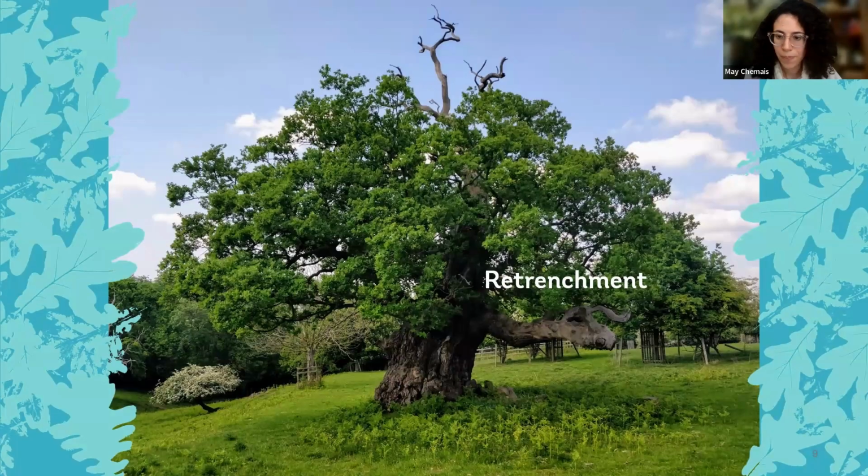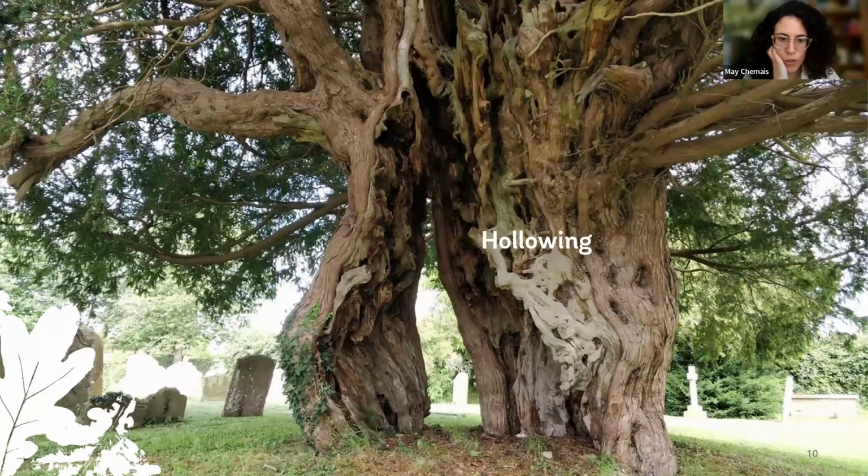And I'll explain why in a bit. And then as well, someone said that they worked in a churchyard. So this is a typical tree that you would find in an old churchyard, a yew tree, and a great example of what you would expect when a tree is hollowing. Yew trees do a good job at really showing hollowing, but it takes a long time for us to be able to see that because they grow to a very great age.